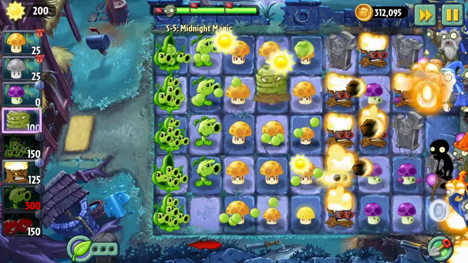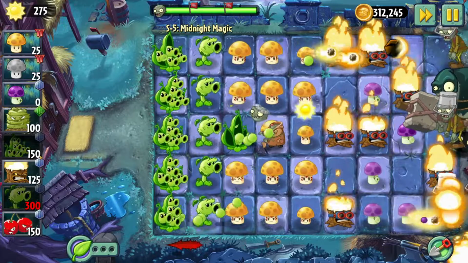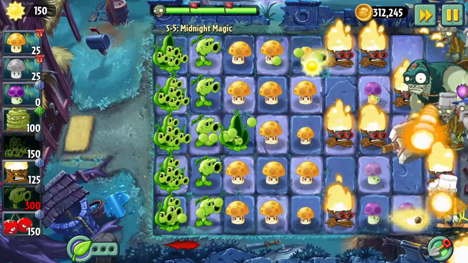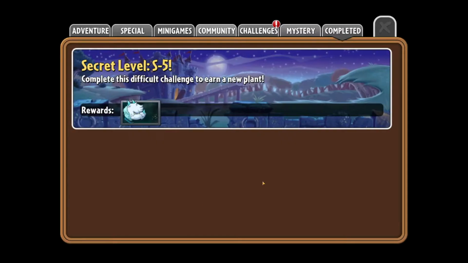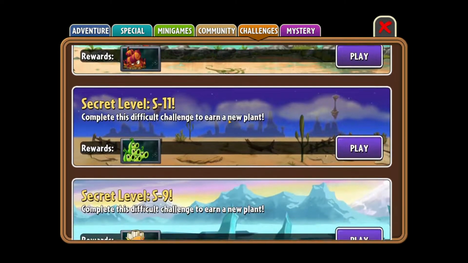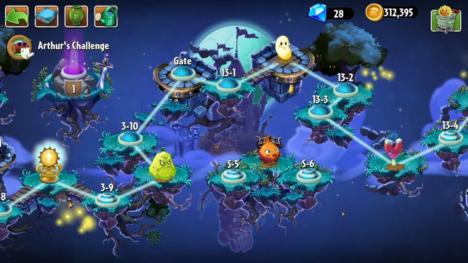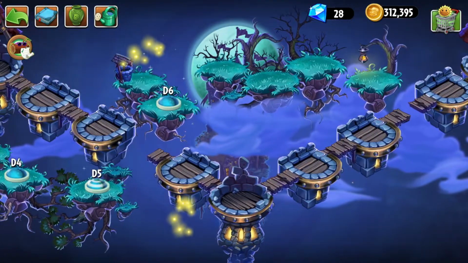Oh, let's dig that guy up. Let's actually just use the Grave Buster. Oh, let me use the Grave Buster. Thank you. Kept messing up that Grave Buster so much. Just going to put that Sun Shroom out, because why not? Well, yeah, the early game is a bit hectic, but who cares if they eat a few sun shrooms? Well, the sun shrooms are super weak at this point.